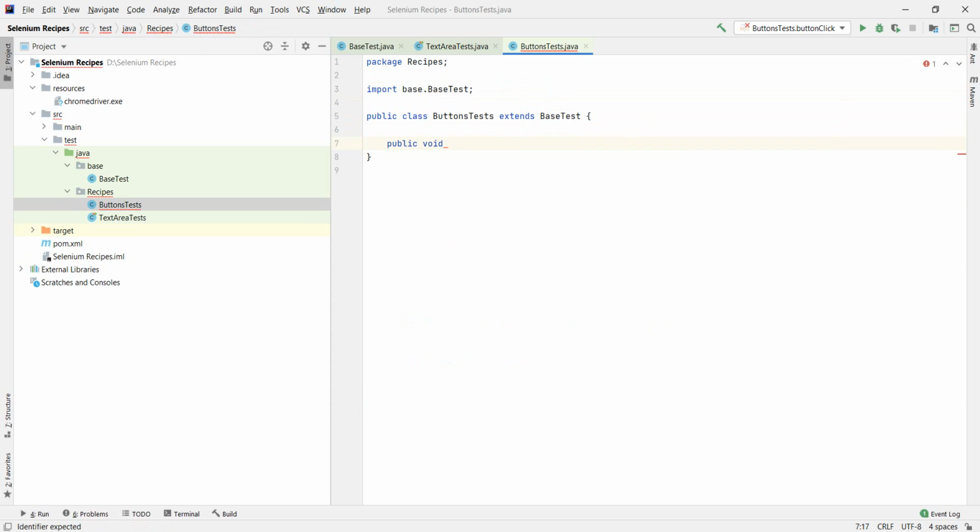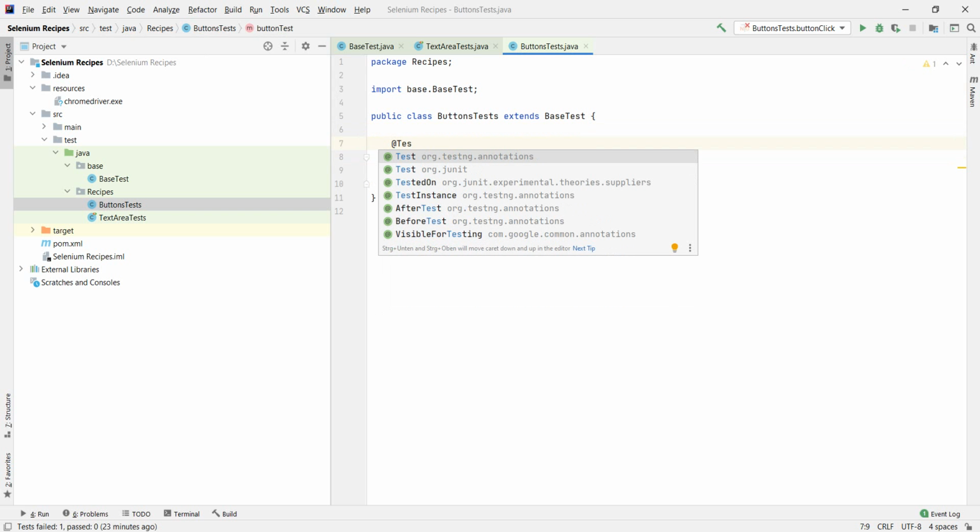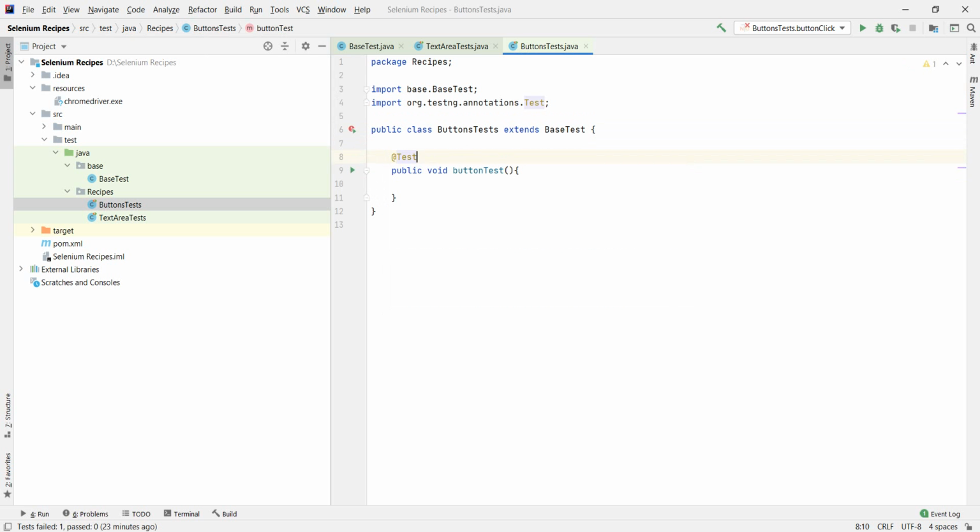I'm going to name it buttonTests, and we're going to add the @Test annotation. Good. And in here we're going to basically do our test.